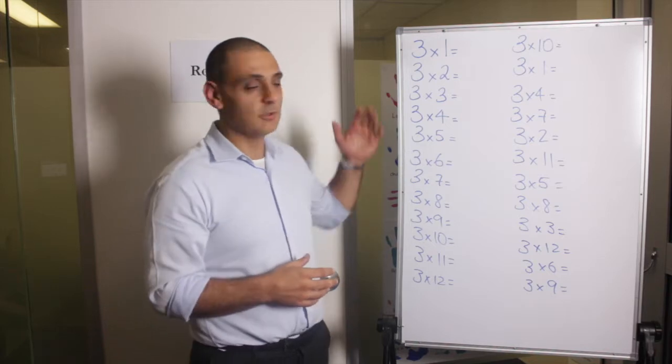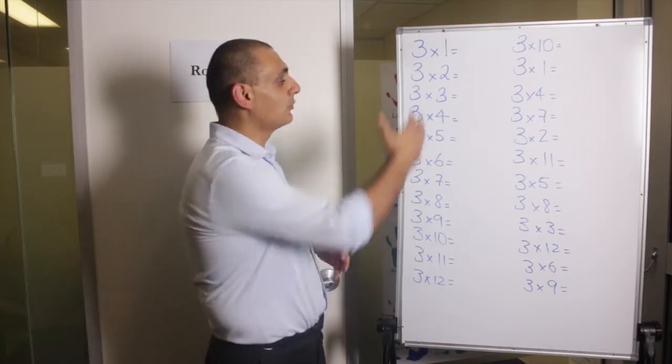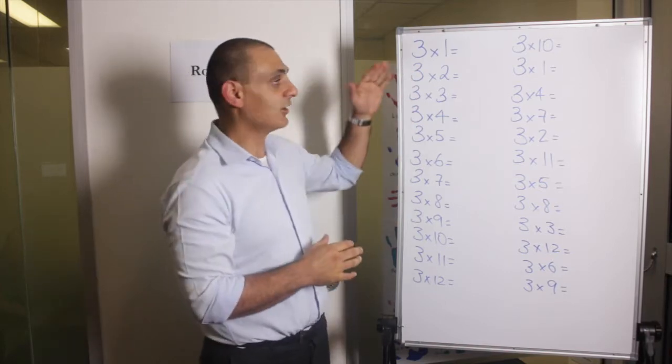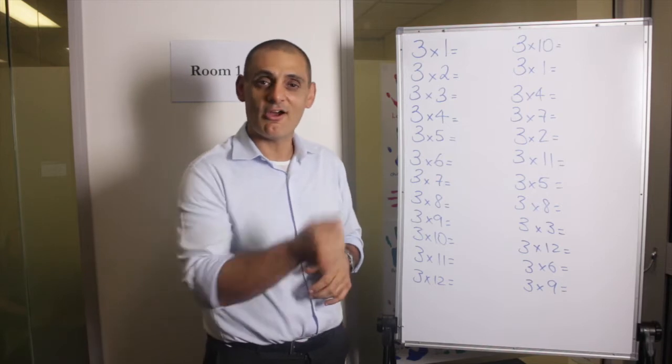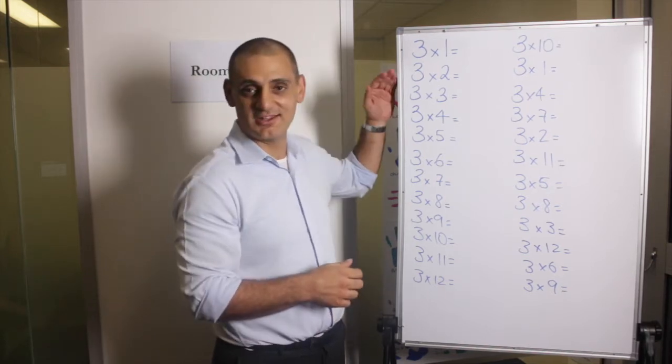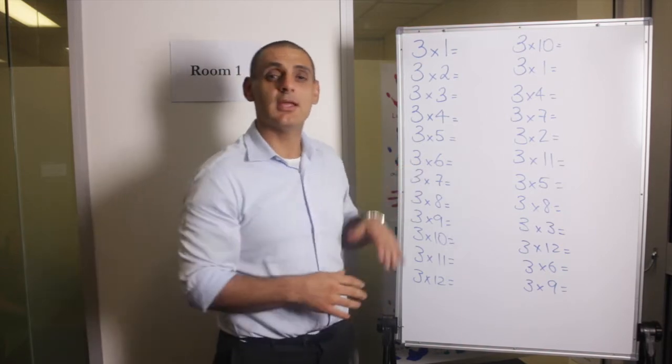So for example, with the 3 times tables, the student is learning these for the first time, I put them in order. Firstly. Now I give them 4 seconds per question. If they take longer than 4 seconds, I rub it out. That's right, I rub it out, we start again. If they make a mistake, I give them the answer, but we rub it out and we start again.